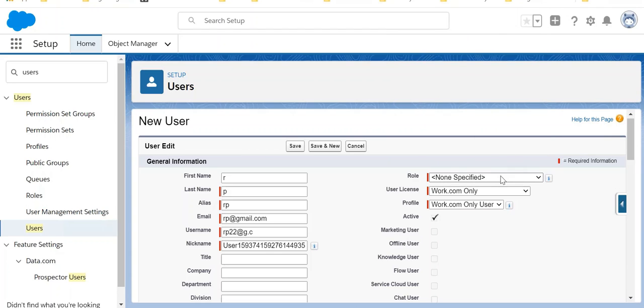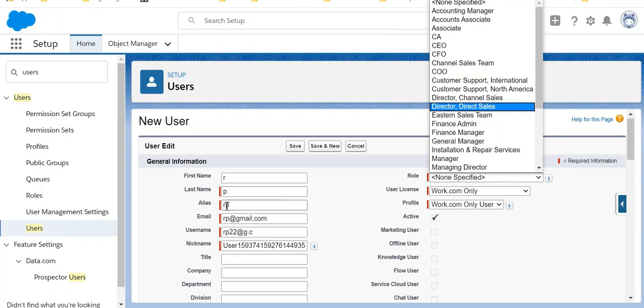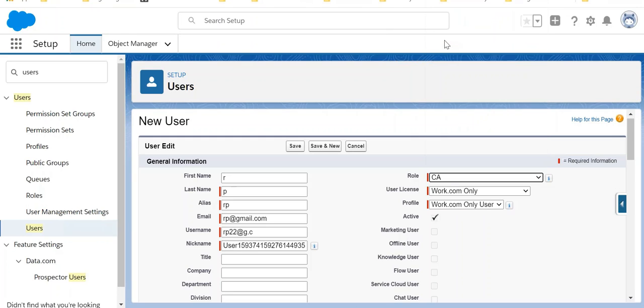So which role we need to select over here? The employee for whom you are creating this user, that employee's role you must be knowing. So let's say that employee's role is CA, chartered accountant. You can assign that role here.